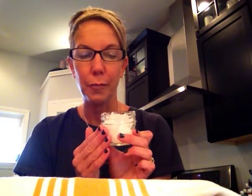Okay, but I'm going to show you. Some of you all know that I got all of the oils from Young Living not long ago when I hit silver. And if you haven't seen those, you got to stop by and come check them out. So I had heard about this recipe, and it calls for an ounce of coconut oil, which I've already put into a little jar. And I actually added a little bit more into my jar than an ounce. And then you can add 5 drops of Sensation.